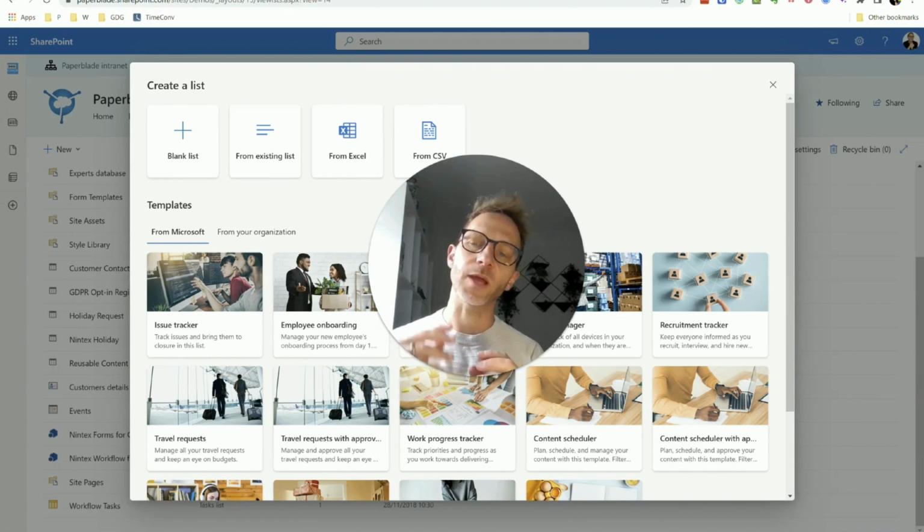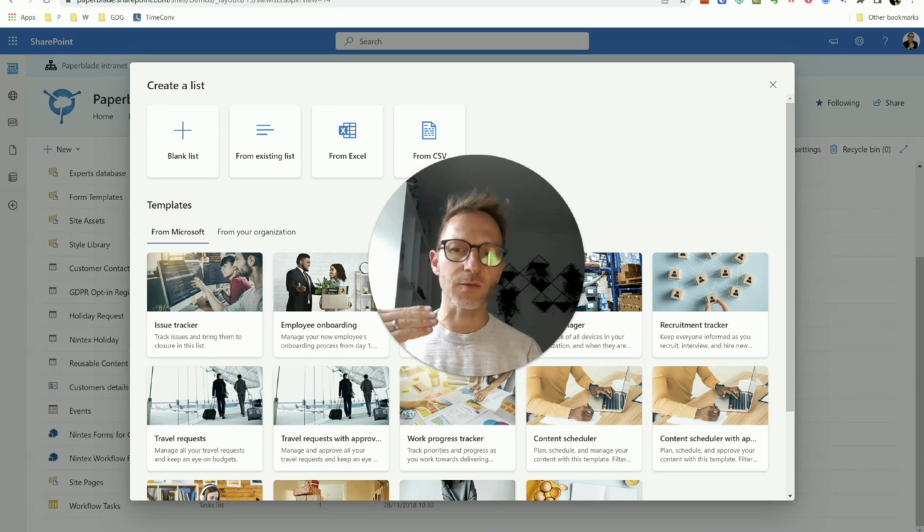So what it means is that I'm going to have a trigger, which is a SharePoint list. I will create the SharePoint list in a second. The SharePoint list is going to receive a new item, or maybe this item will progress through a workflow. And once it is in a special stage, then I want to send an email, a bit like a newsletter, automatically to a group of people.